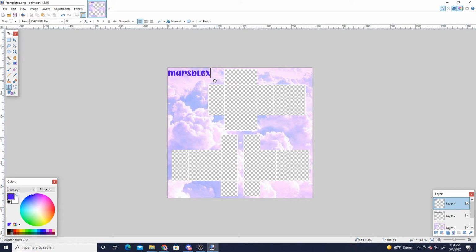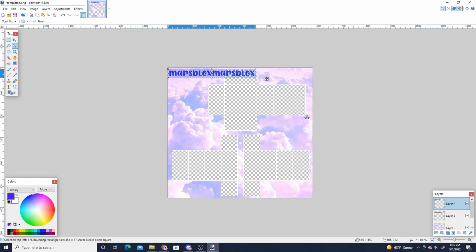So I'm going to position it over here, and then I'm going to click this select tool, and I'm going to select it, and then I'm going to click Control C and then Control V, and then I'm going to move it over, and then change my selection, and then drag it, and Control C, Control V, and repeat that process. Change my selection, and then copy and paste it, and then drag it under, and then repeat that again. Just keep selecting it all so that it gets bigger and I don't have to do one by one. And yeah, I'm just going to repeat that process.